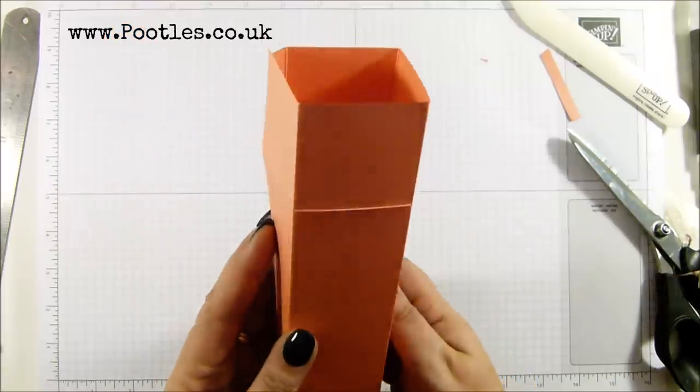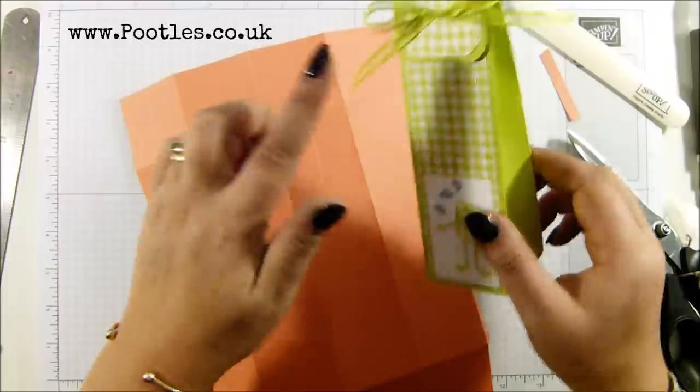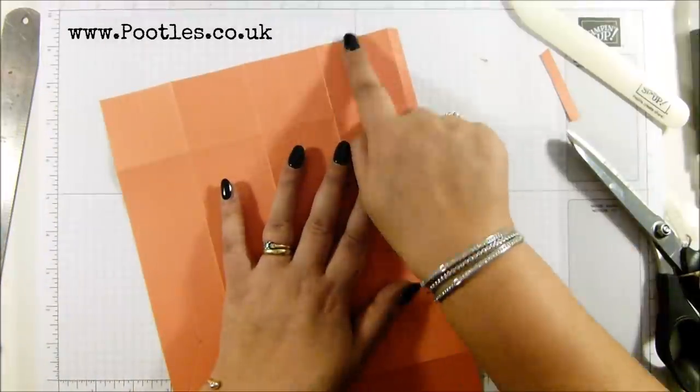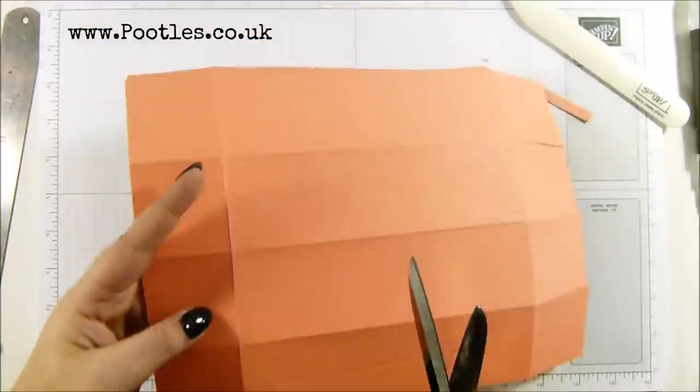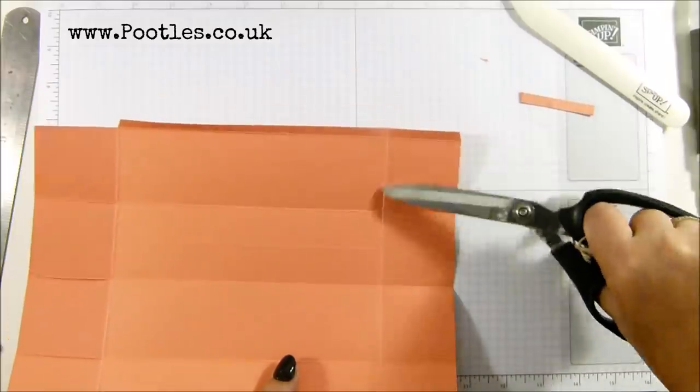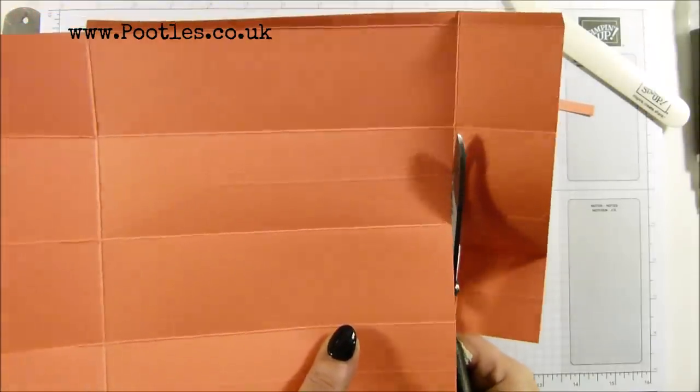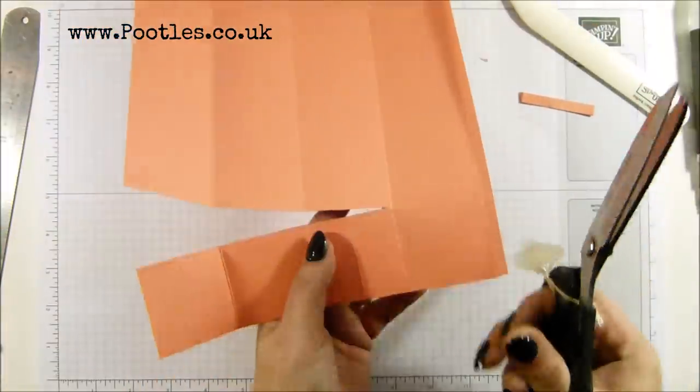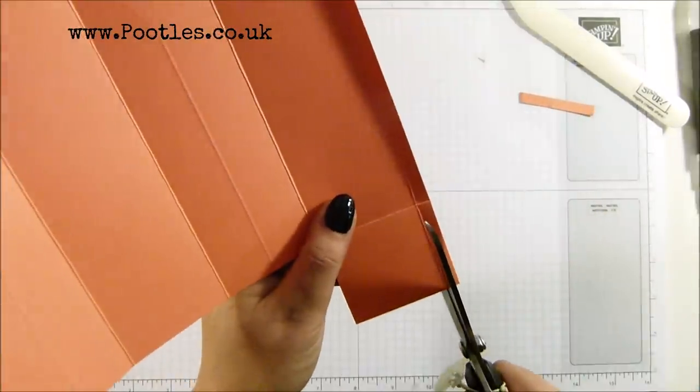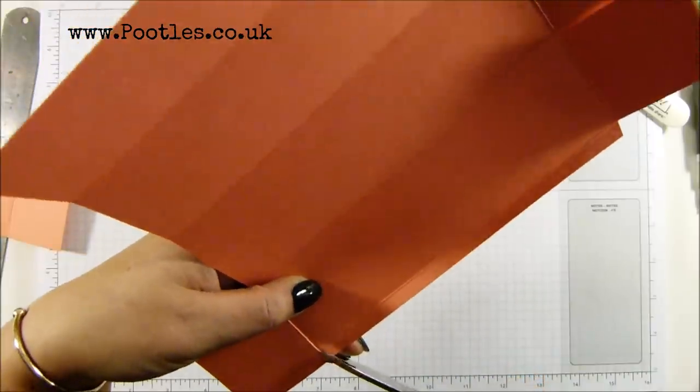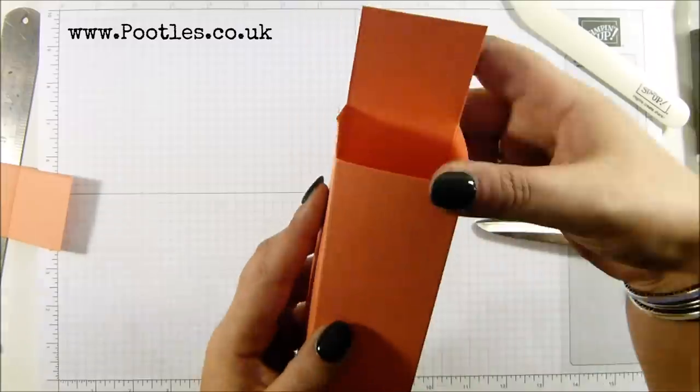So now what we need to do is cut some pieces away. This is obviously going to be the back because you're going to put adhesive there. It's the panel that's going to come over from the back to the front that makes this part here. So it's this one that's closest to your tab. So we need to keep that and get rid of all of the rest of it. This is the one we're keeping next to the thin line. When you close it up, this is sticking around and this is going to come over to there.